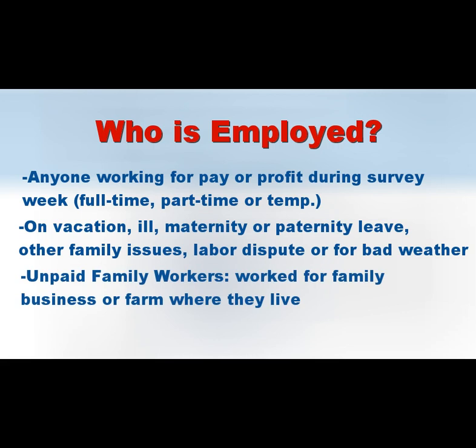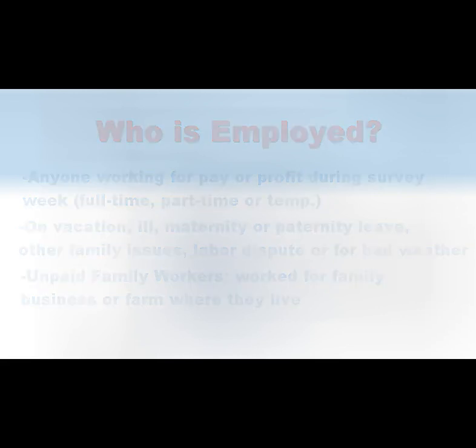There's another category called unpaid family workers. This includes any person who worked without pay for at least 15 hours or more per week in a business or farm operated by a family member with whom they live. So example of this might be someone who performs chores on a family farm. They don't get a paycheck, but they're still considered to be employed by the BLS.